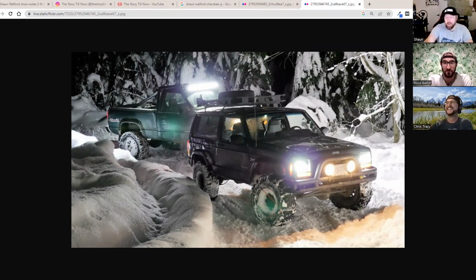And I think these lights I put on the bumper, the round lights there, were like $20 at the local hardware store, and I thought I was really cool. And this roof rack actually fell off from going off camber, and the weight of the spare tire up there, it came like this. I never used the spare. I don't think that spare is even the same size as the tires that are on there.